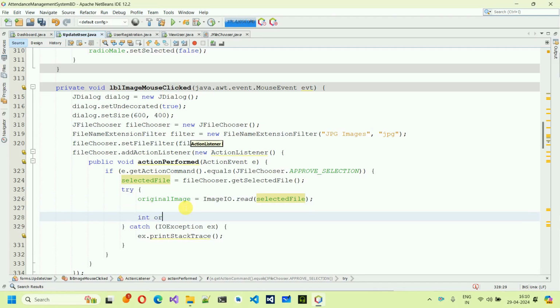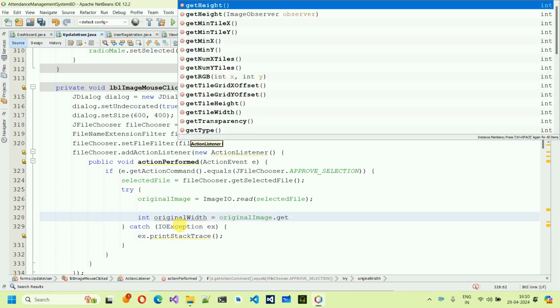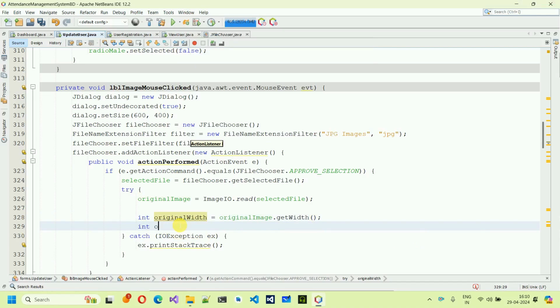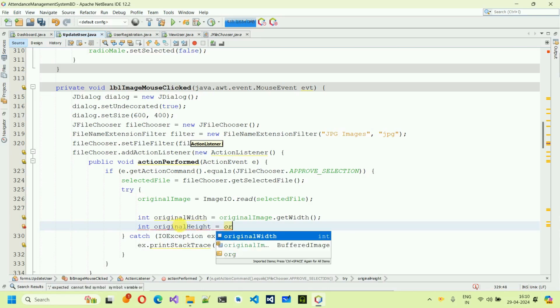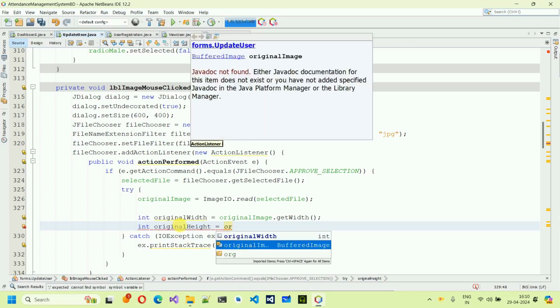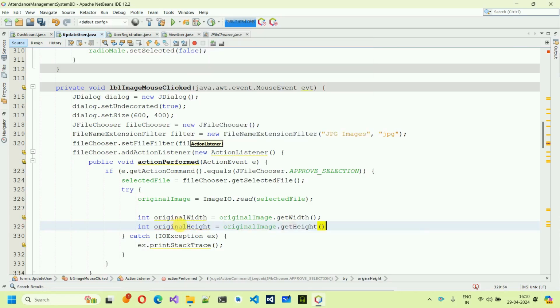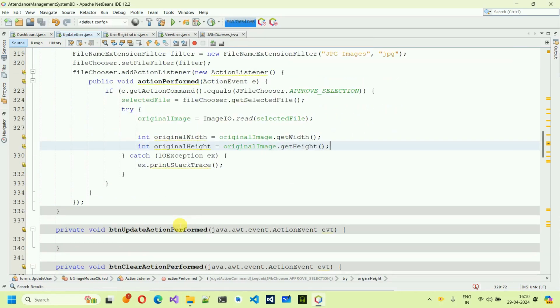So int originalWidth is equal to originalImage dot getWidth, int originalHeight is equal to originalImage dot getHeight. Save it, scroll a little bit.